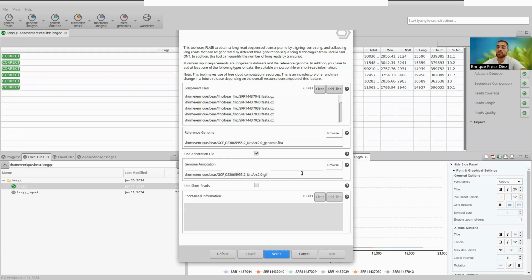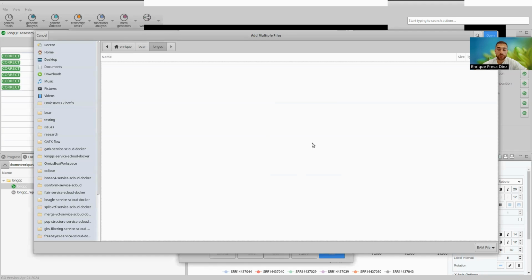But imagine that you are working with an organism for which you only have the reference genome. Then you wouldn't select this option, and as you can read here, you will need the short read information. So you will select this option of use short reads, and you can add the BAM files or the tab files that can also be generated inside OmicsBox.